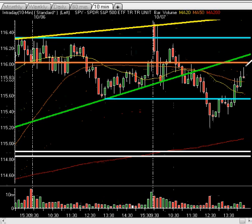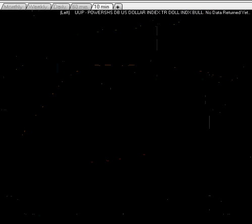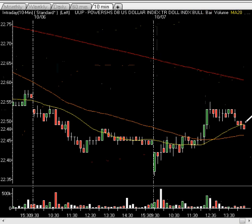All right. Now, we are having a little bit of a pullback here after a pretty good move off the lows. The dollar could be the culprit. Let's take a look. Dollar is trading right here, but it looks like the dollar is starting to get a small little bounce here. And if you bounce up a little, that would be the reason why the markets stall out on their rally into the afternoon session.